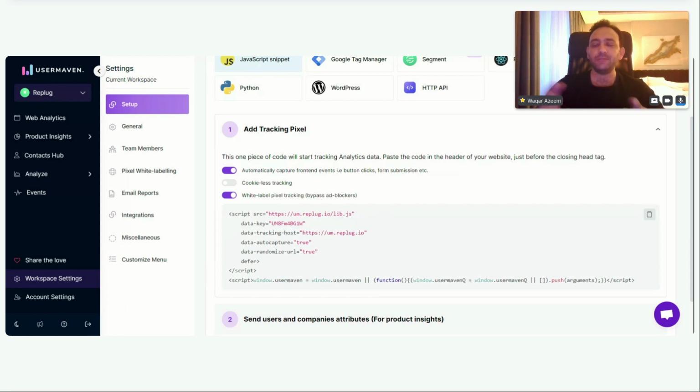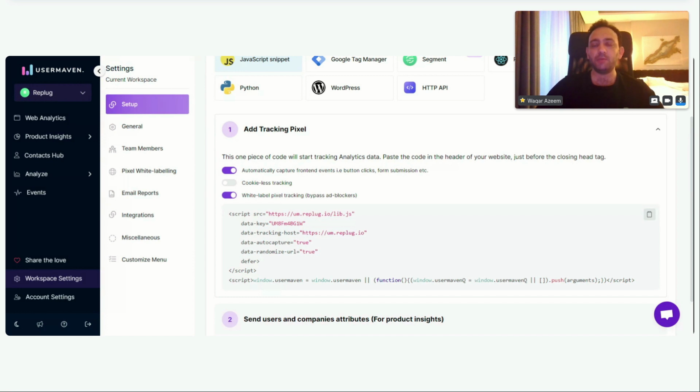So the difference between those two modes is, in cookie-based tracking, a cookie is dropped every time a visitor comes to your website and UserMaven tracks it. So when they come in next time, maybe one day later, or maybe one week later, as long as the cookie is present on their browser, we identify that returning user and we stitch their activity with their previous activity, which creates a journey for that specific user.